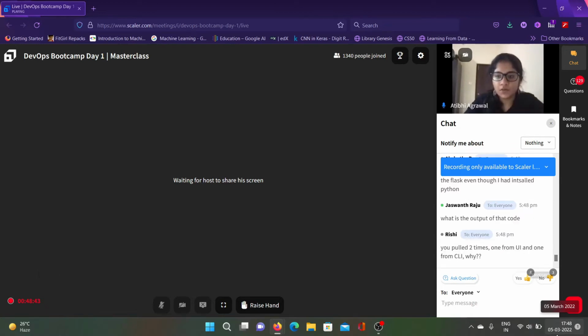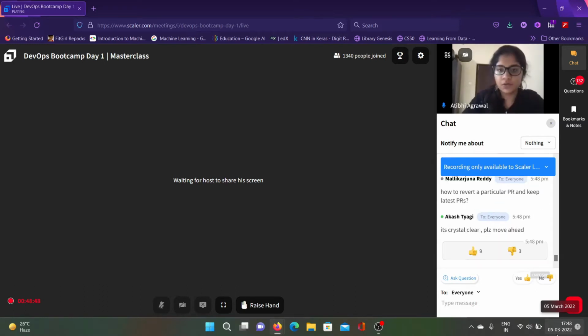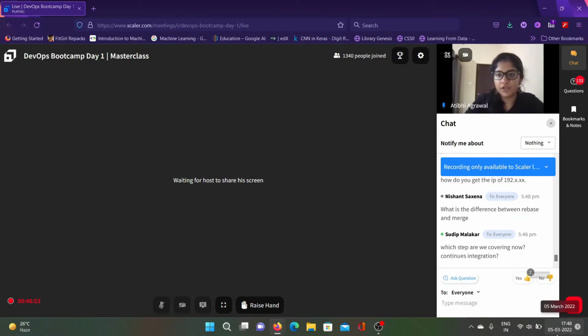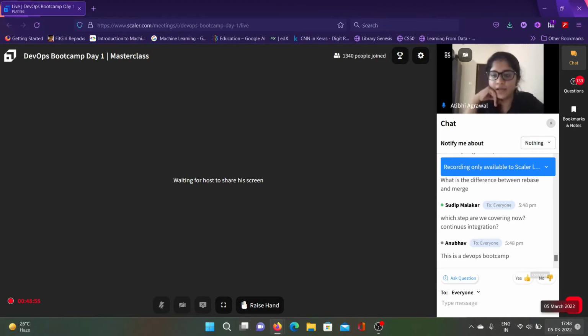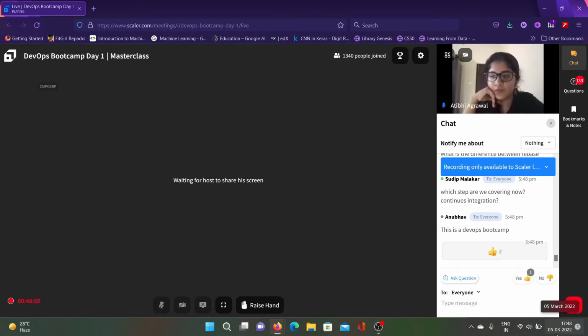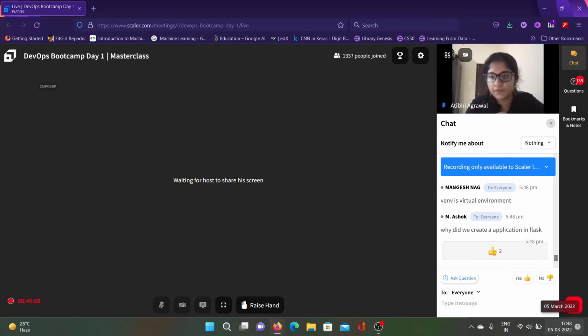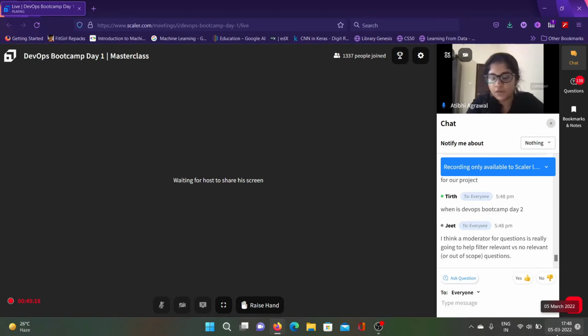Okay, so one person wants to know what is VENV, and the other person wants to know what is a Flask application. So VENV is a virtual environment. So what is a virtual environment? Like I said before, it's a tool that helps you keep dependencies that are required in different projects separate from each other. And it does so by creating isolated Python virtual environments. And what the VENV in my terminal was that I had created a virtual environment whose name was VENV, and I had activated it. So that's what VENV is.